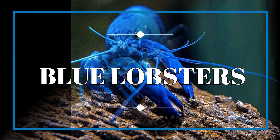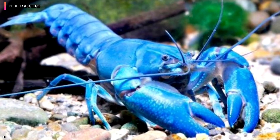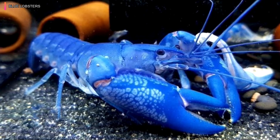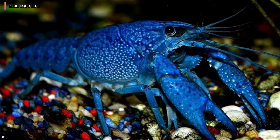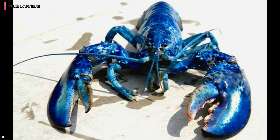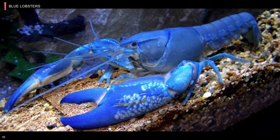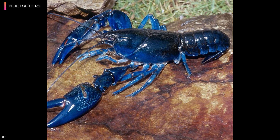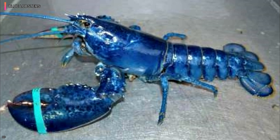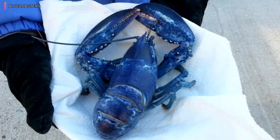Blue Lobsters. The color of a lobster, whether blue or another shade, might depend on a number of things, including its diet and habitat. However, some of these blue lobsters are just blue by nature, typically as a result of a blue lobster father. A blue lobster harvest is a well-known symbol of luck. You have a 1 in 2 million chance of catching them, say many scientists and researchers. However, several research disputes this figure and asserts the chances are actually much higher. These striking blue lobsters are neither the only nor the most uncommon crazy colored crustaceans.